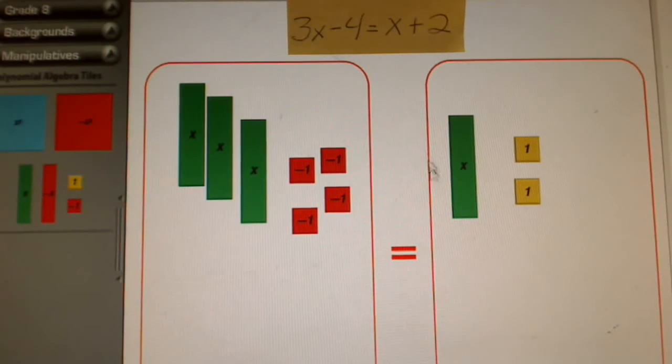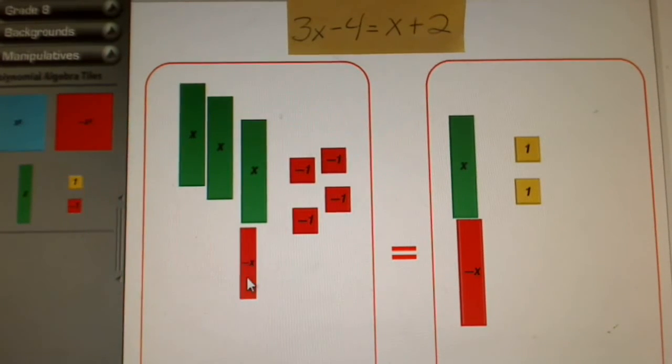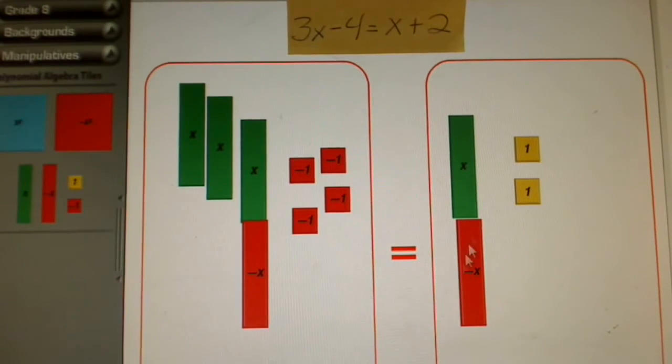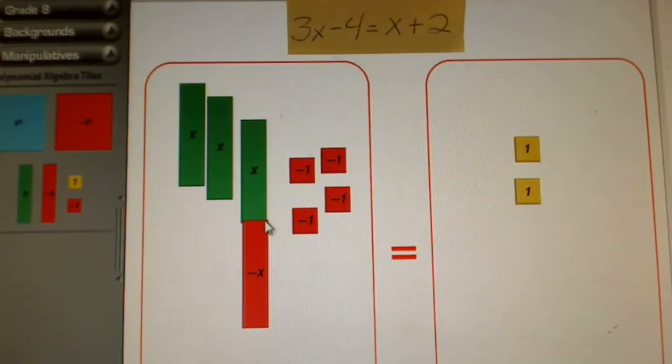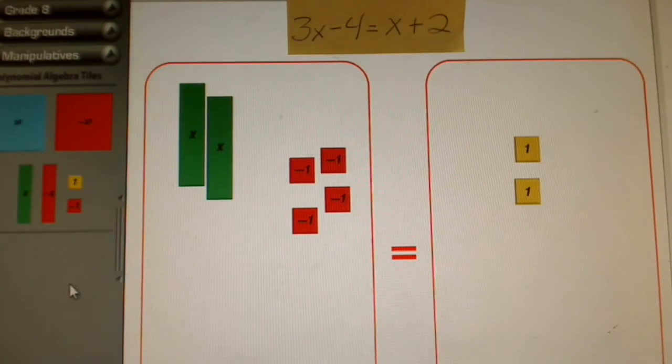So what we need to do is cancel out this x right here, and we do that with a negative x. Just like when we solve, the smaller variable is x, so we would subtract x from both sides, negative x to both sides. There's 1 negative x there, and then we take another one and put it over here. That cancels these two out, which is what we want to happen. So that's gone, and it cancels these two out also, so they're gone. Now this equation reads 2x minus 4 equals 2. We're doing our job, getting the equation down to x equals a number.